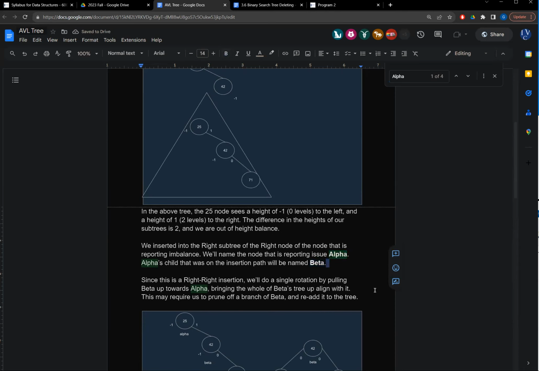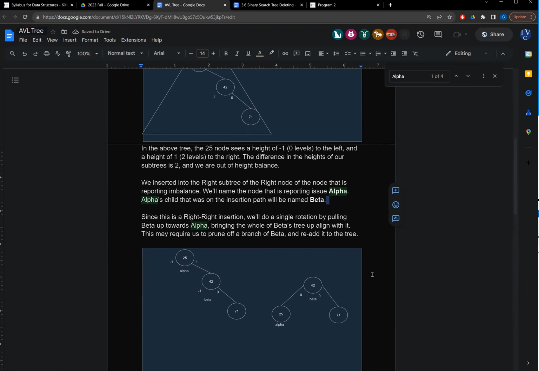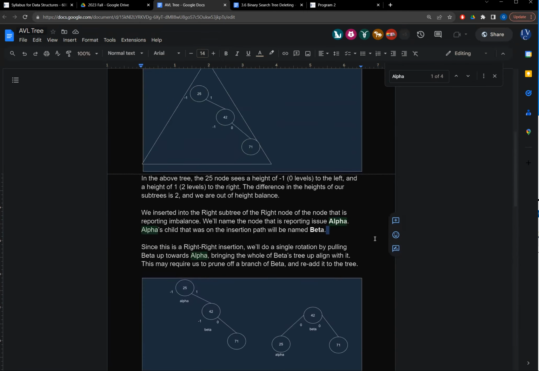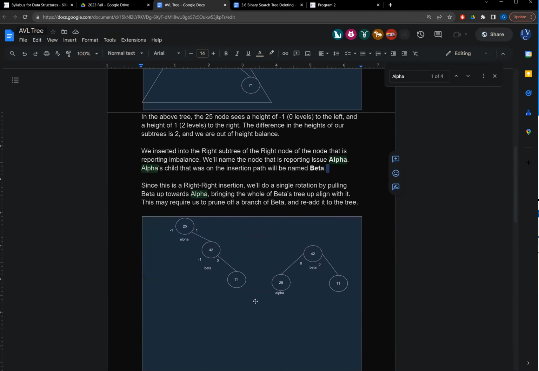Right, alpha, beta. Alpha is the node that we found when going back up the tree after inserting that detected an imbalance. Beta is the child of alpha on the path that the insert happened.